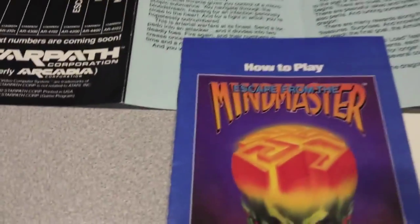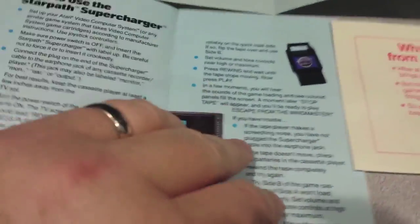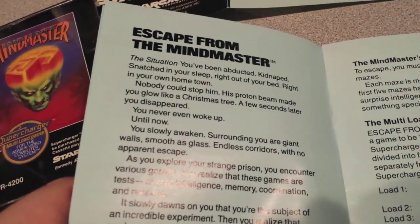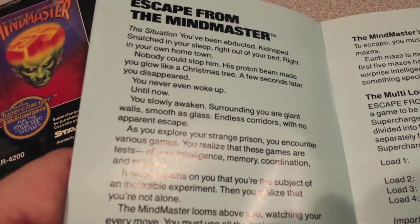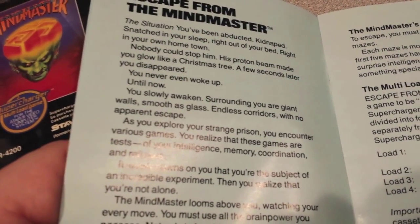And also, here is your Escape from the Mine Master instruction booklet. Again, each one shows you how to load the tape. And again, you've been abducted, kidnapped, snatched in your sleep, right out of bed, right in your own hometown. Nobody can stop him. His protein beam made you glow like a Christmas tree. You never even woke up until now.